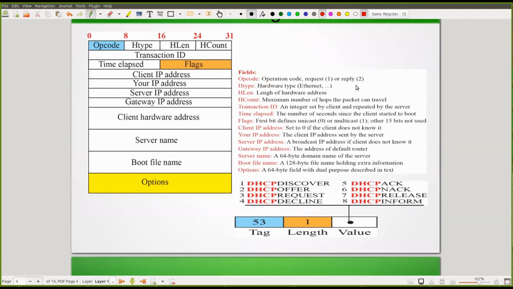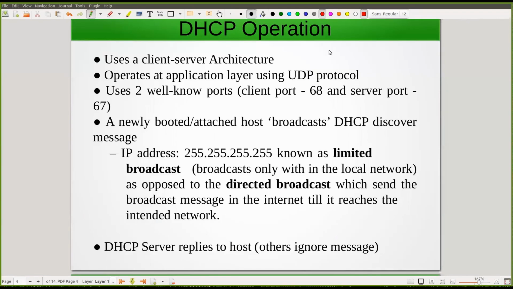This slide I'll better leave. For any protocol, as I have already told in my earlier classes, you always have to think of what type of architecture this particular protocol is going to follow, because every application layer protocol follows maybe a client-server, maybe a peer-to-peer, maybe a hybrid architecture. So here we have to understand what DHCP is going to follow.